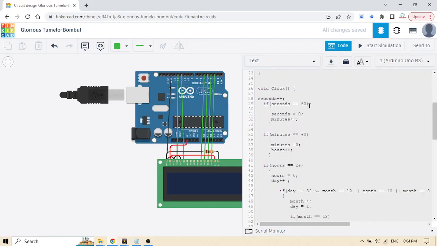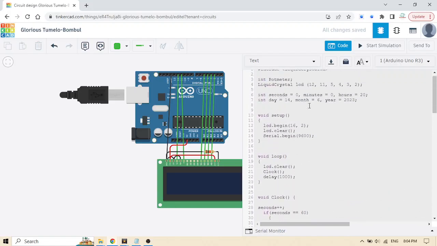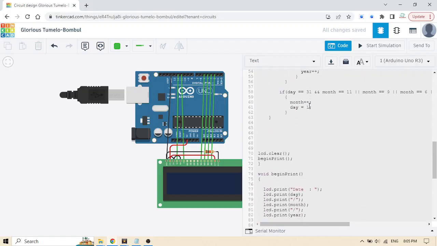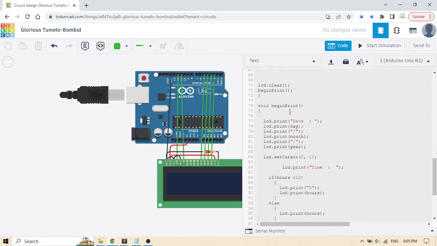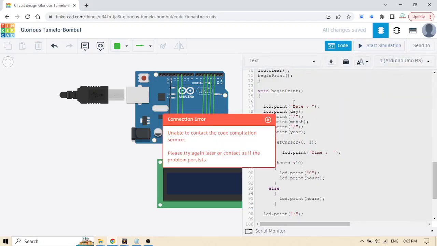Here we can remove the space in the LCD begin print LCD date. Now we can use this space. We can delete it like this and then press start simulation.